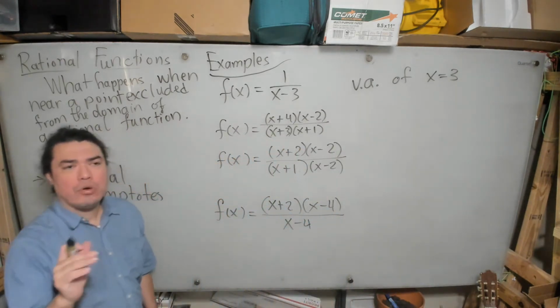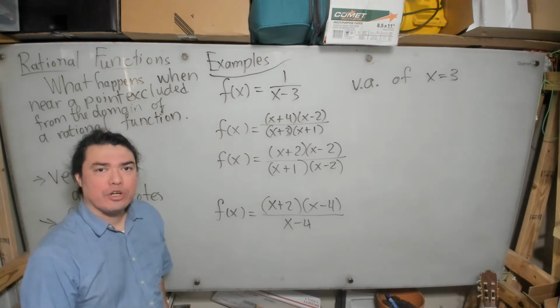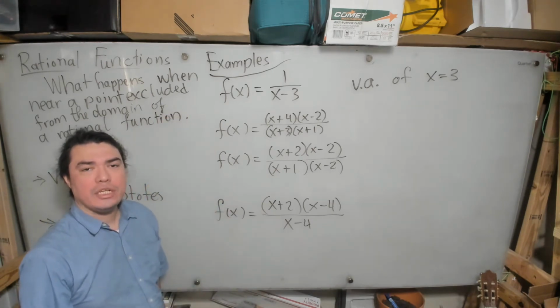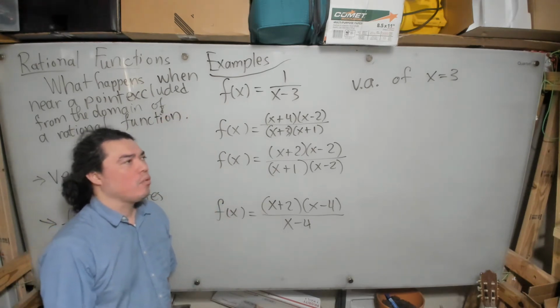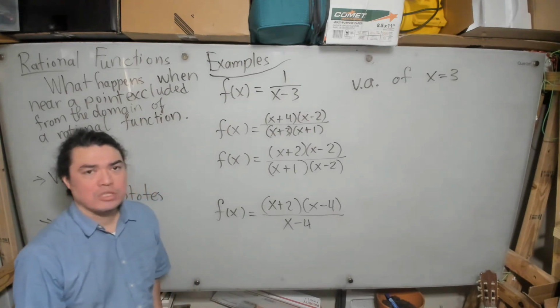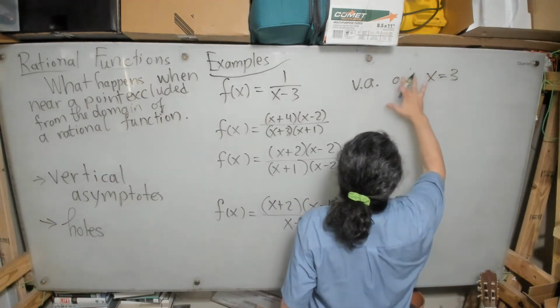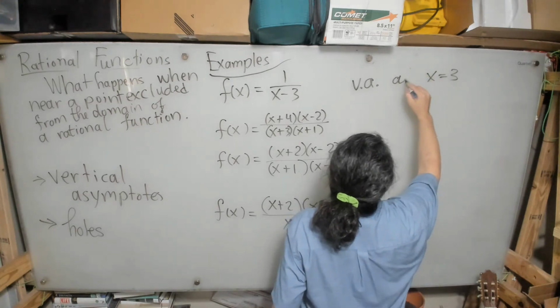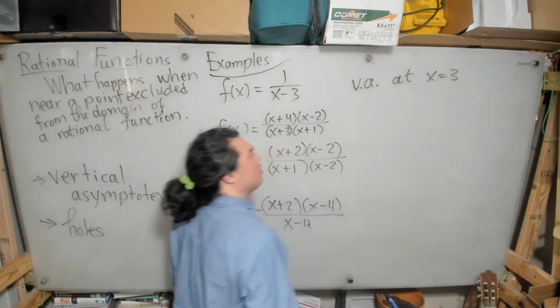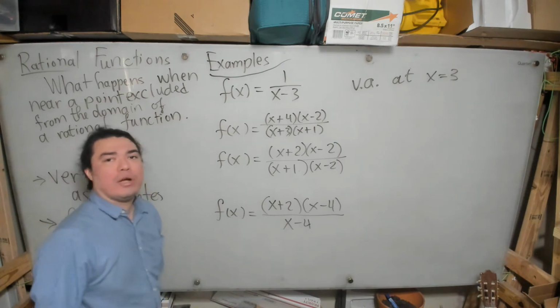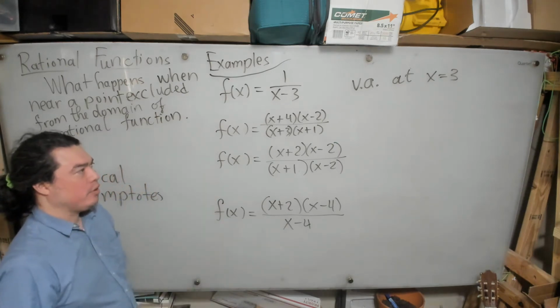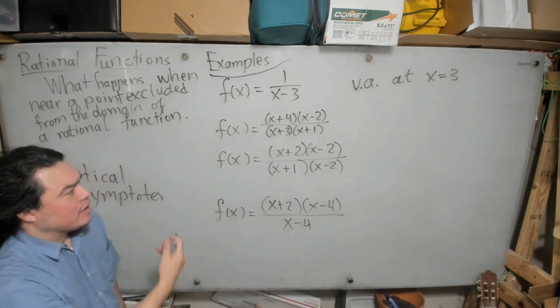By the way, a vertical asymptote is a vertical line that the function is going to somehow approach. Okay? We're going to talk about that more specifically later. So let me say in this case, just a vertical asymptote located at, for the time being, because we haven't talked about what they are yet, but we're going to say that they're located at x equals 3. Okay. What about example number 2 here?